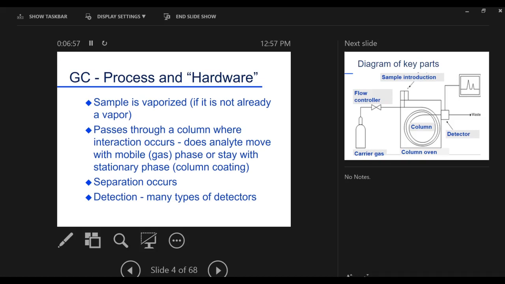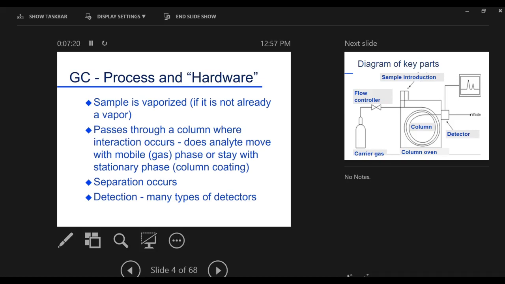Other things interact more, they get slowed up. And so we tend to get separation based on how much that analyte, that particular compound you're interested in, likes that stationary phase. Where does it want to go? Does it want to go mobile phase? Does it want to stay with the stationary phase? Hopefully, a separation occurs if you've got a complex mixture.